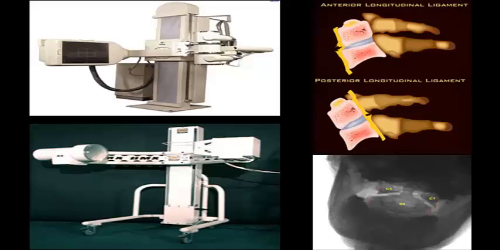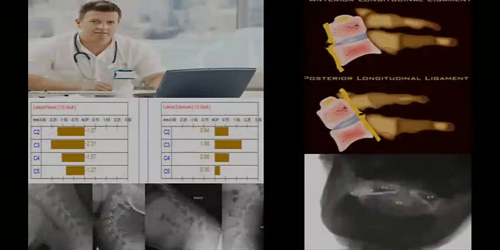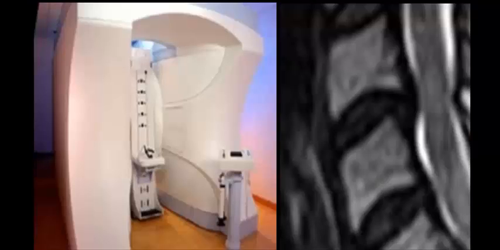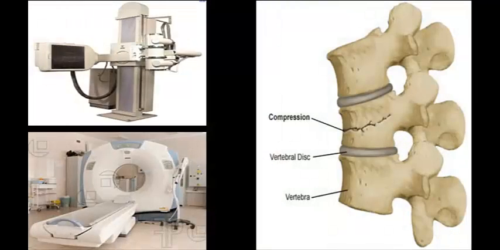These sprains are best imaged with either standard x-rays with flexion extension views, or they're imaged with what is called digital motion x-rays. The images are then sent out to a group of radiologists that can upload them into a system and accurately measure the amount of joint play so that the treating doctor can more accurately determine just how sprained the spine is. The second most common lesion is called a disc herniation, and it's properly worked up with an MRI. The third lesion is a fracture, which is worked up with an x-ray and a CAT scan.